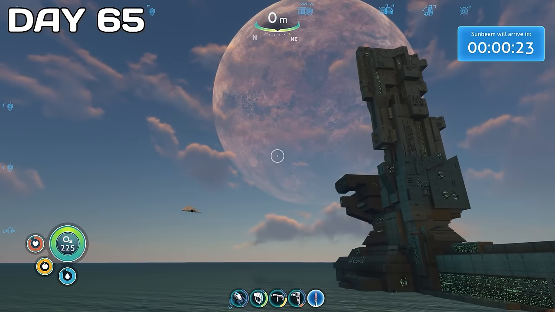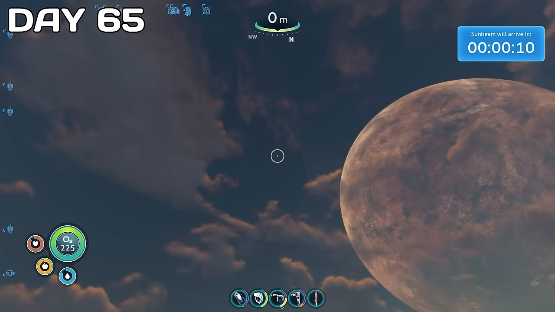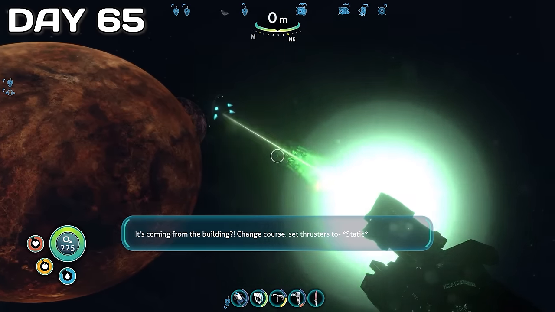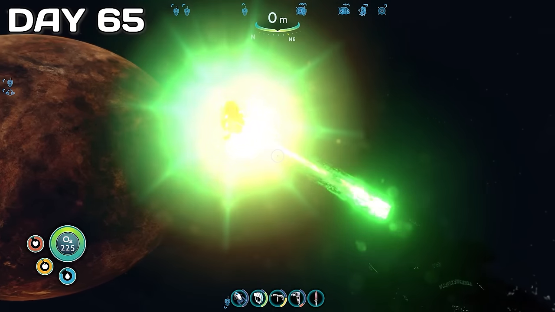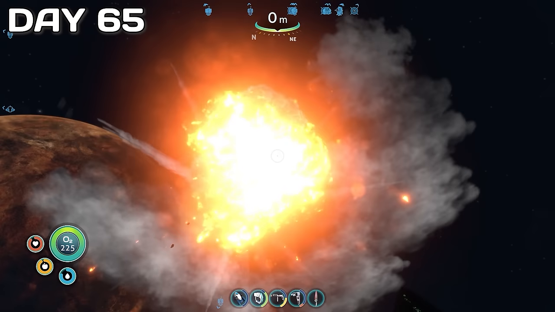I think the alien building's getting an erection. Now it looks like a gun? Oh no. Don't come, don't come, don't come. Course, set thrusters to full. Oh no. Yeah, so that happened.